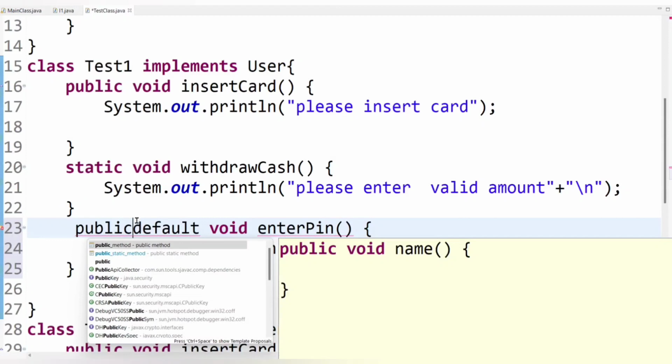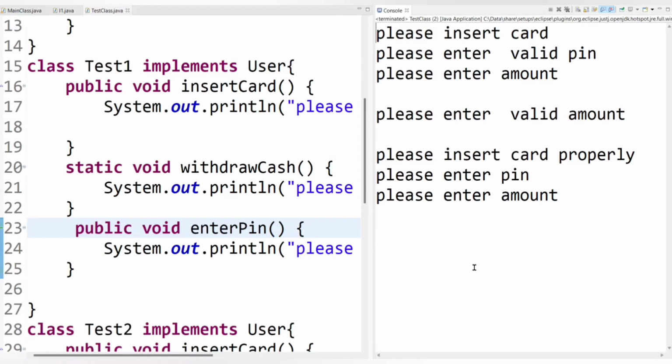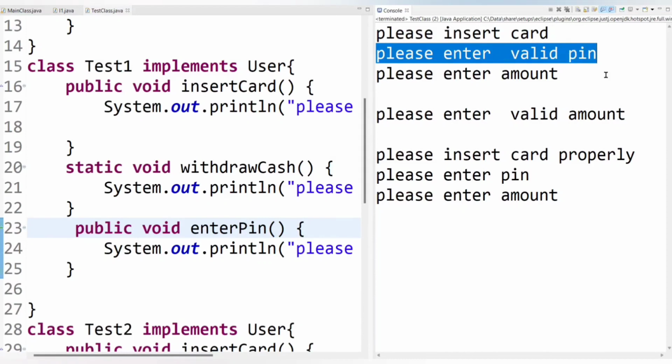So this method is also specified as public. And let's remove this default keyword from here. And now let's run the code. You can see here we got an expected output: please enter valid pin. So it's proof that we can easily override default method in implementation classes.